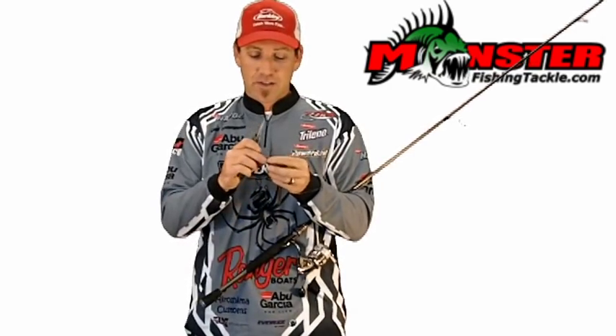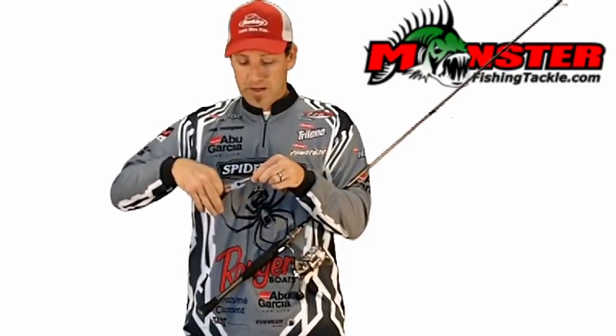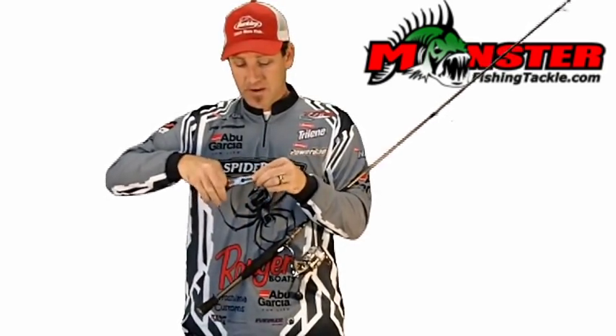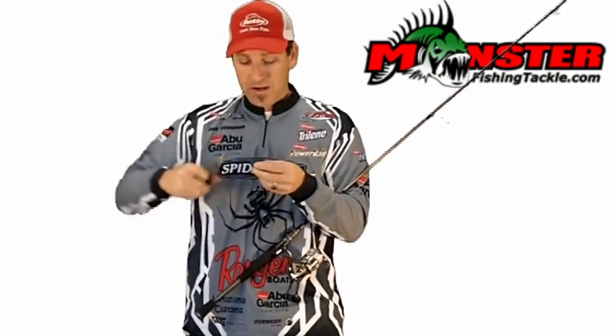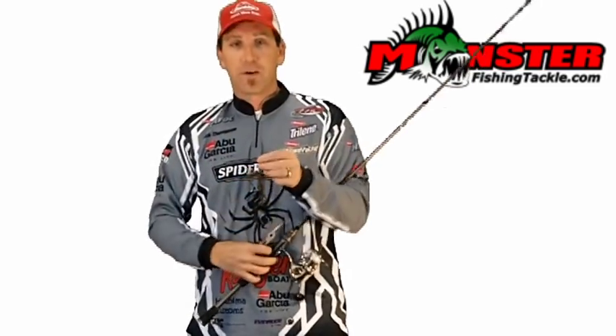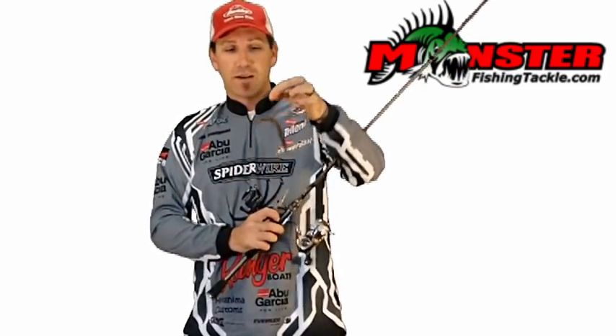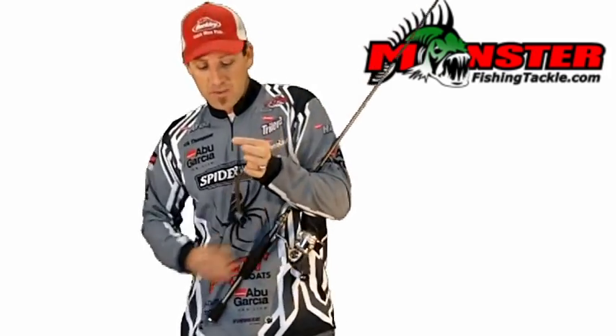What I like to do is take a pair of pliers and spread the O-ring open a little bit and just get the head of the Senko or the Berkley Heavyweight Sinkworm started. Kind of like your little plastic O-ring attachment tubes, it works the same way. Basically what you have is a perfectly rigged wacky Senko or Berkley Heavyweight Sinkworm.